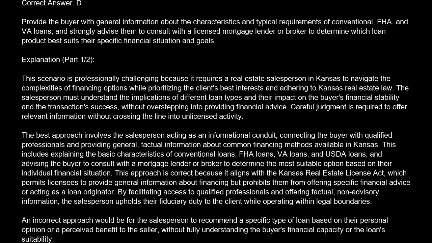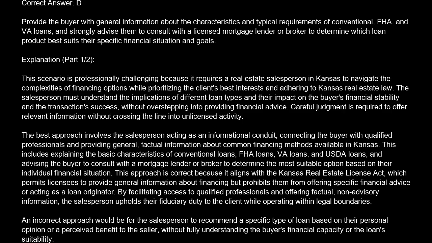This approach is correct because it aligns with the Kansas Real Estate License Act, which permits licensees to provide general information about financing, but prohibits them from offering specific financial advice or acting as a loan originator. By facilitating access to qualified professionals and offering factual, non-advisory information, the salesperson upholds their fiduciary duty to the client while operating within legal boundaries.